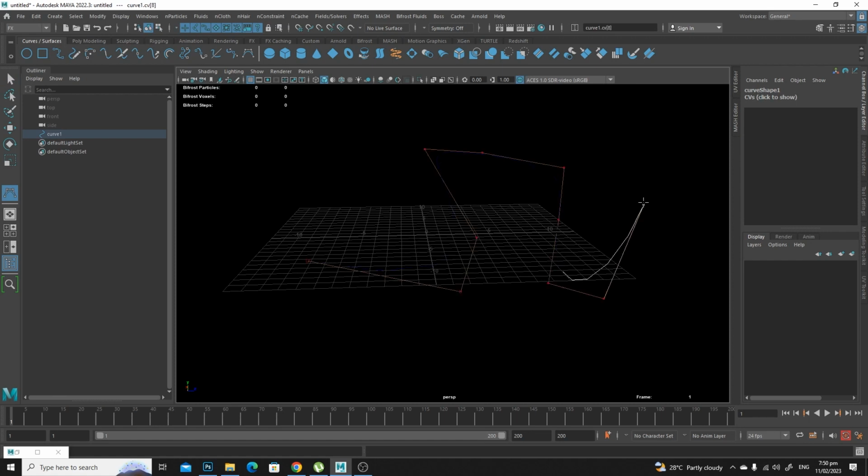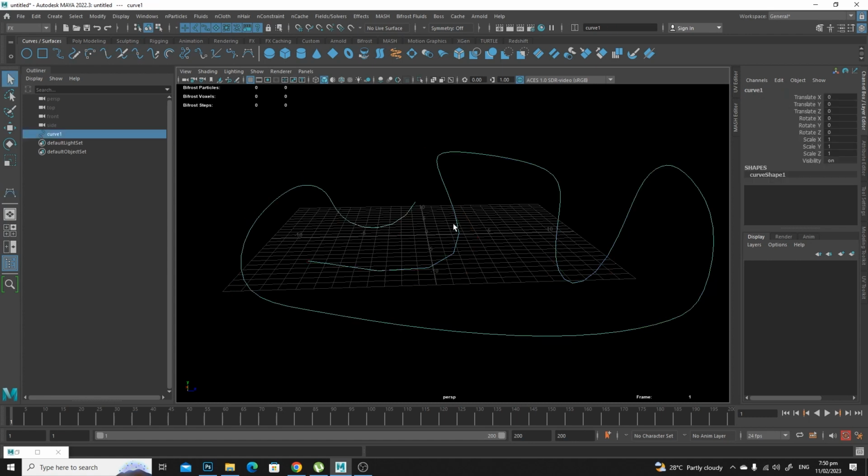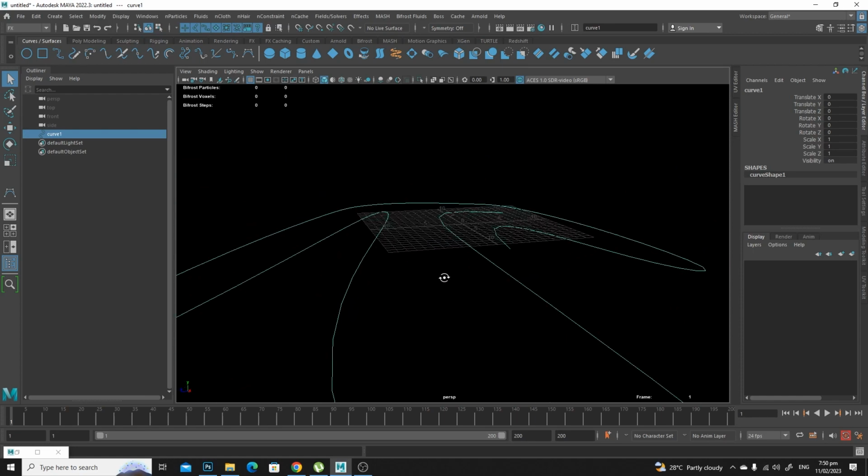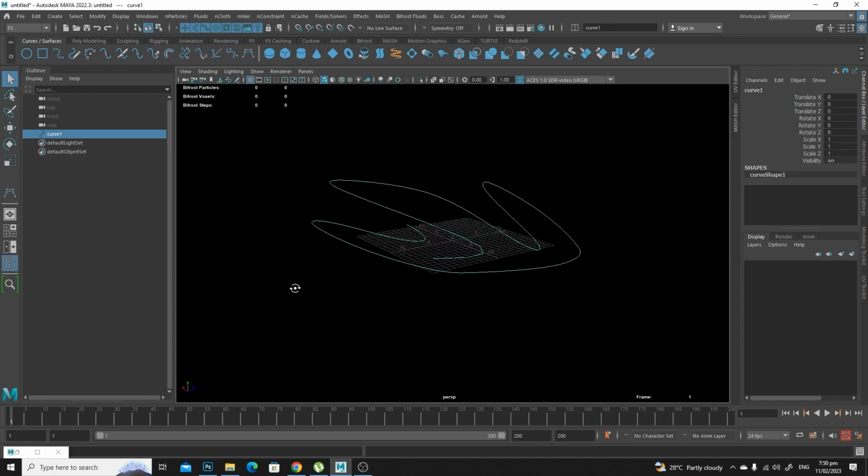And I do something like this. Oops, there we go. I hit enter when I'm done. So it looks like my curve is going up and down, but in reality, it's actually flat on the grid plane.